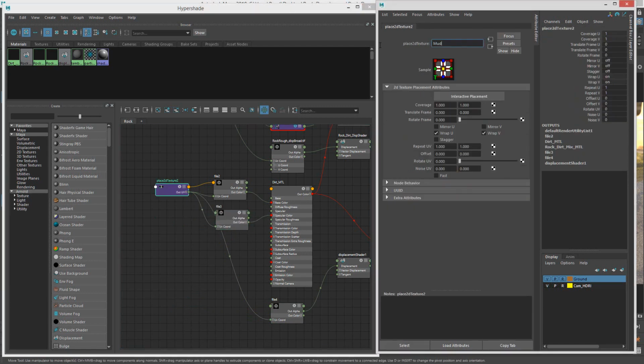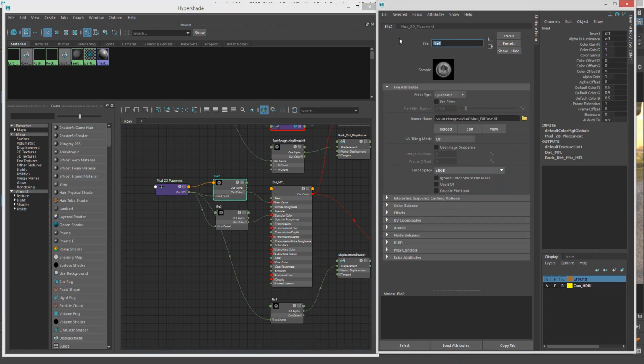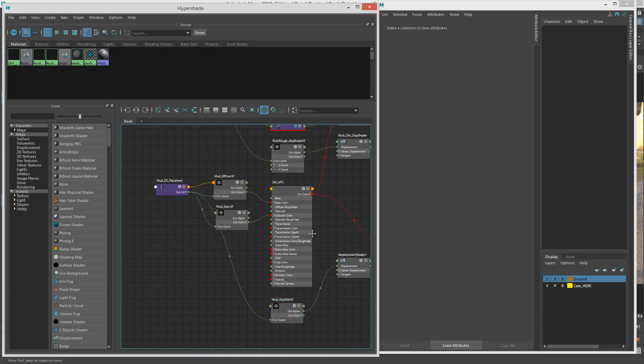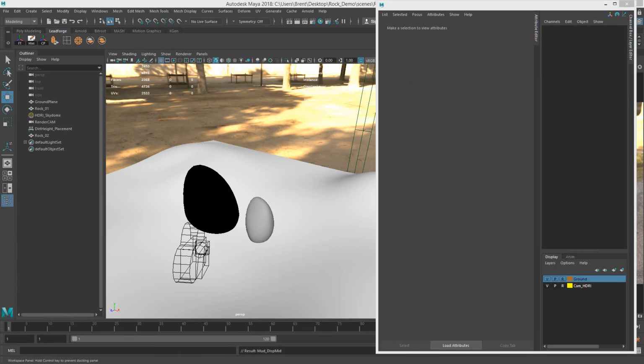So I'll call this mud 2D placement. And then I will call this the mud diffuse, mud spec, mud disp mid. All right, have everything named.